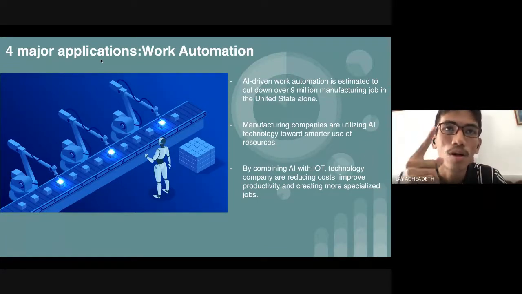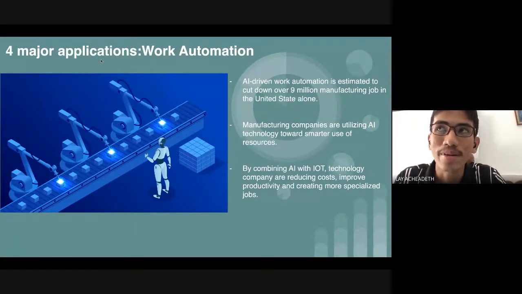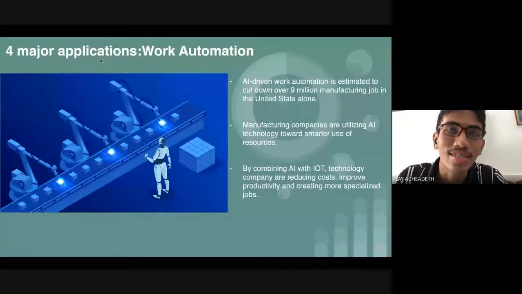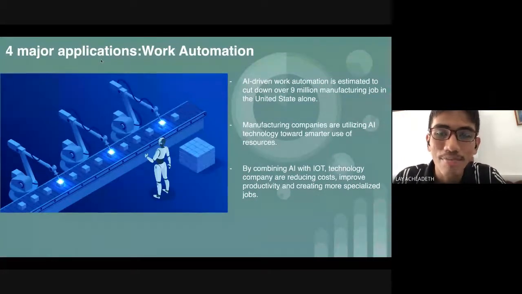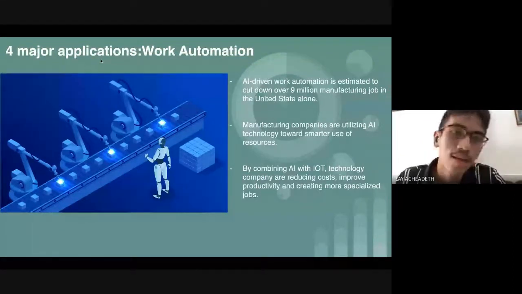For example, Google Home, Amazon Alexa. Usually we are referring to home appliances that are automated. Those things are called the Internet of Things. But there are actually more than that, but we usually know the home appliances as the Internet of Things. Yeah, so by combining it with AI, it's a win-win situation. Reducing costs, but improving productivity.